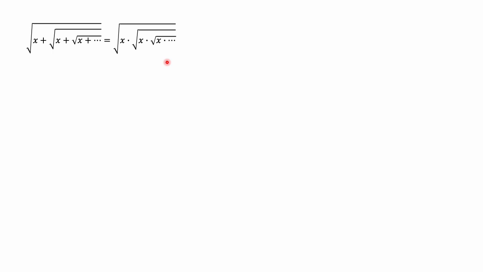But before we do, we need to remember some formulas from algebra when it comes to square roots and powers. First of all, square root of a, any a we want, is equal to a to the power of 1/2. Well, a is anything we want, but it cannot be negative. The other thing we need to know is that if you have a times b to some power p, it's the same as a to the power of p times b to the power of p. The third formula we need to know is that a to the power of p, taken to the power of q, is the same as a to the power of p times q.